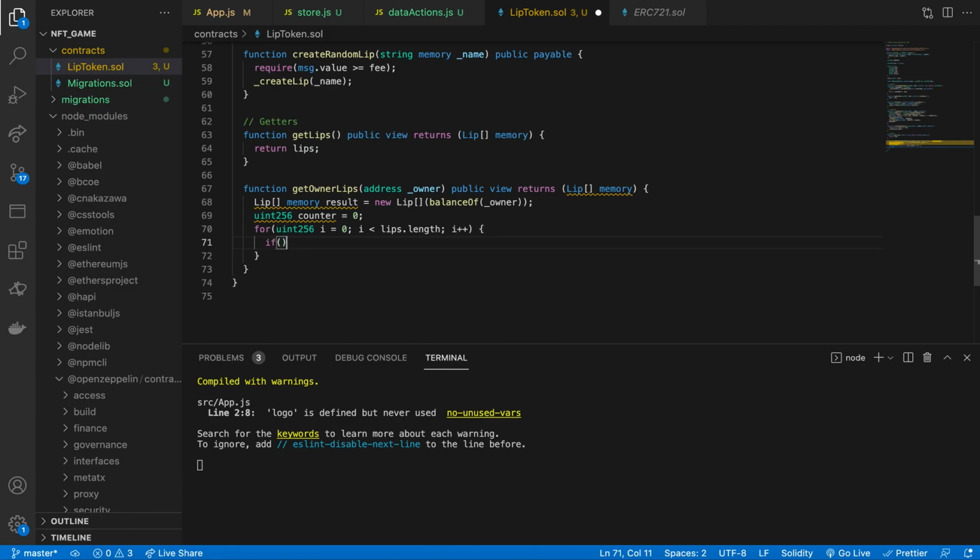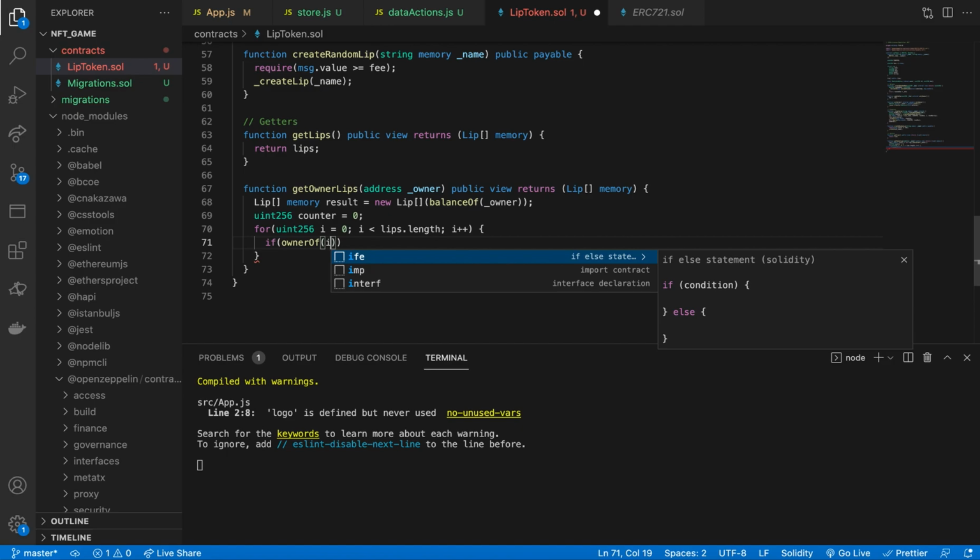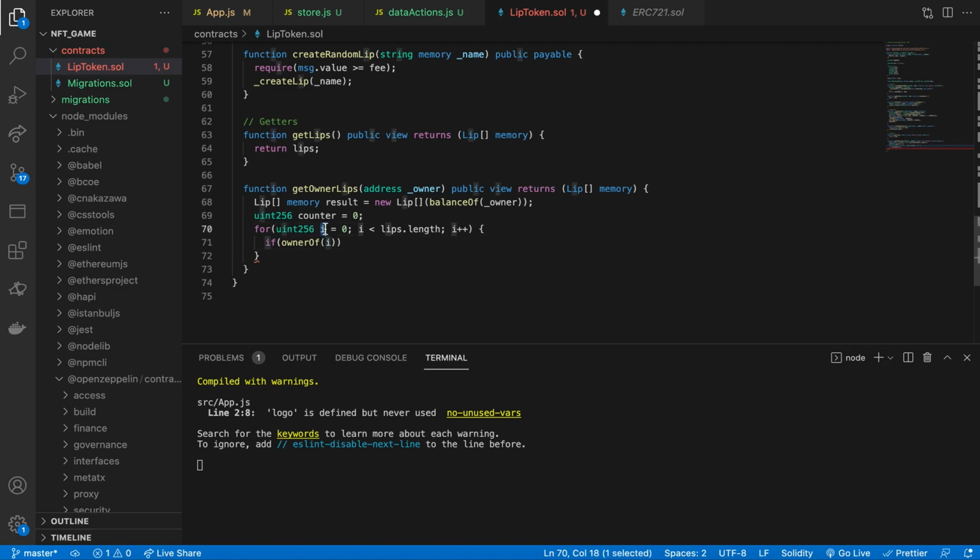The next thing that we need is a little if conditional to check if the ownerOf i, so now ownerOf is also an ERC 721 function that exists. So we need to pass it i. The reason for that is i would be the ID, the index of the item. So if we say the ownerOf i, it will return to us an address, okay? We can simply check if the owner of that particular NFT is equal to the owner that we pass in here, it should do something.